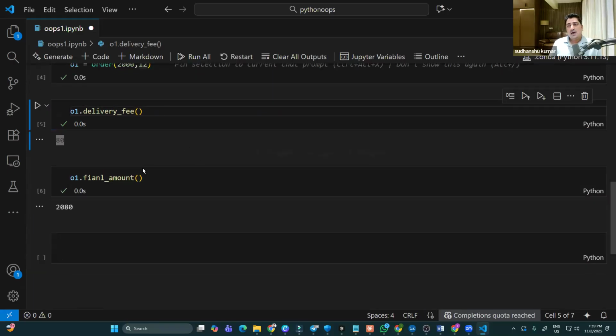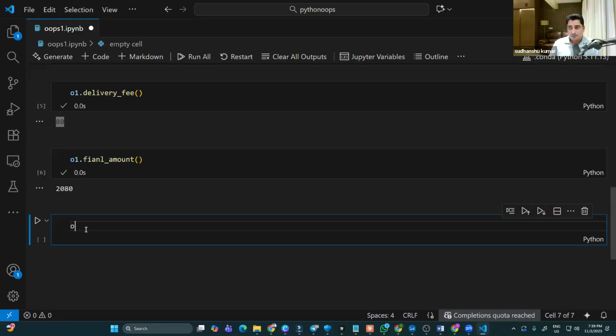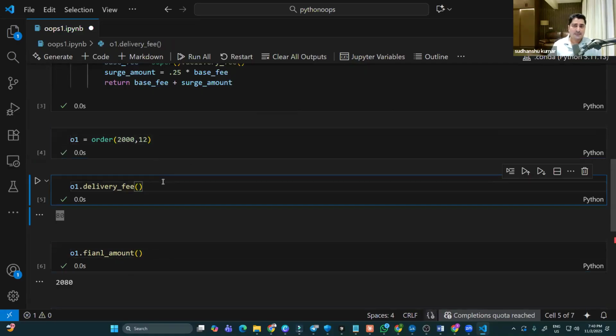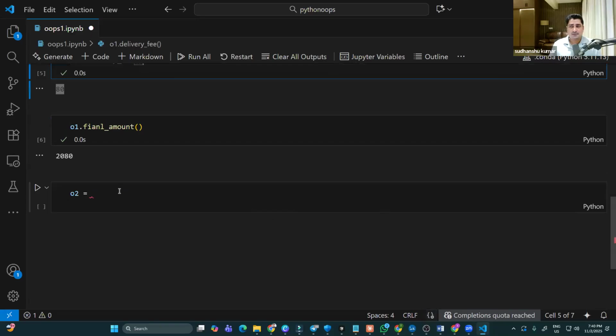Okay, that's cool. Now let's suppose I'm going to create order number two. In order number two, I'm not going to use the order class directly. I would like to avail some sort of a free pass. Maybe I'm thinking that my amount is going to be more than 1000 rupees. Even in previous cases my amount was more than 1000 rupees, but I did the math with the help of the order class. In an ideal situation, if my amount is more than 1000 rupees, I should not go with the order class directly. I should always do the calculation based on the second class.